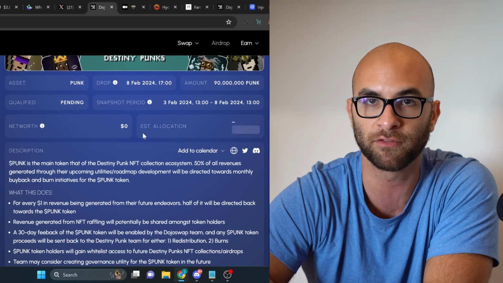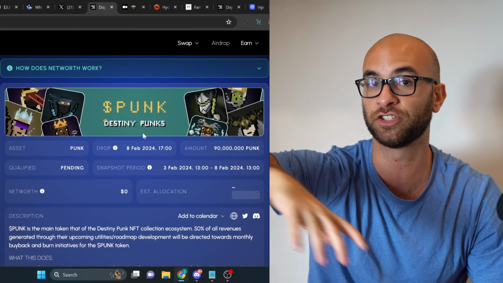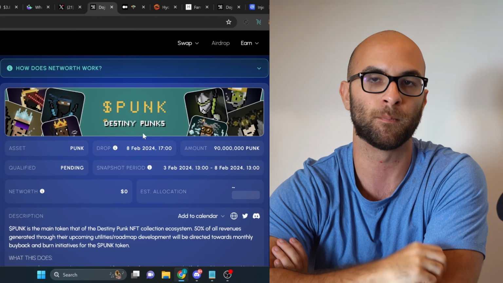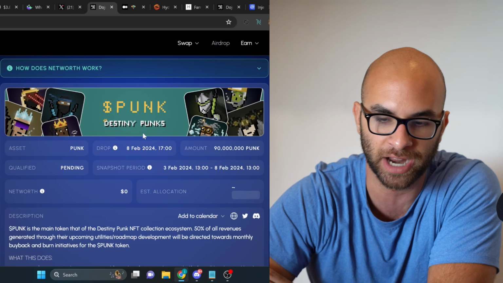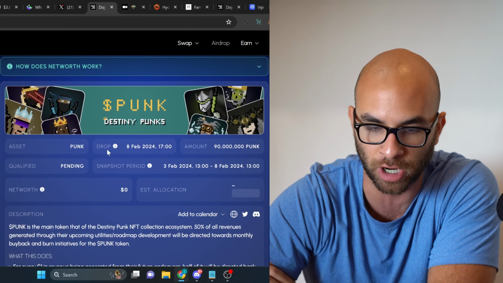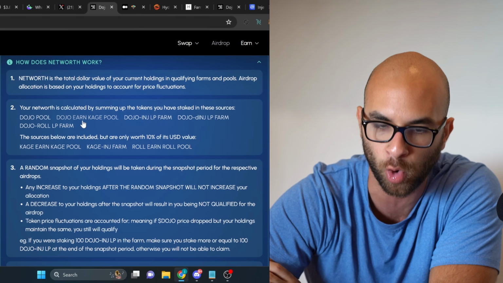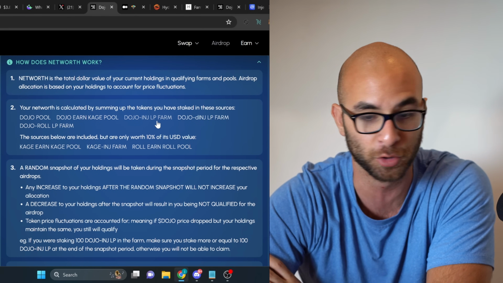So pretty much a revenue share system where as their protocol hopefully gains success and generates more revenue, there'll be more buyback and burn pressure on their actual Punk supply. Now, what's interesting with these different airdrops is that you need to make sure that you're either holding Dojo Pool, Dojo Earn Kaje Pool, Dojo Injective Farm.